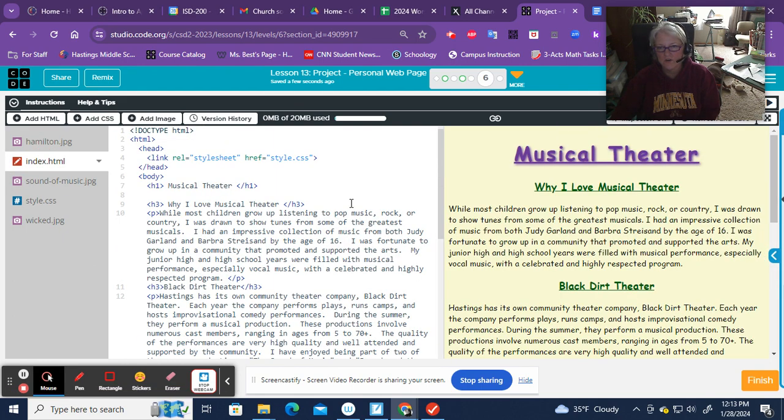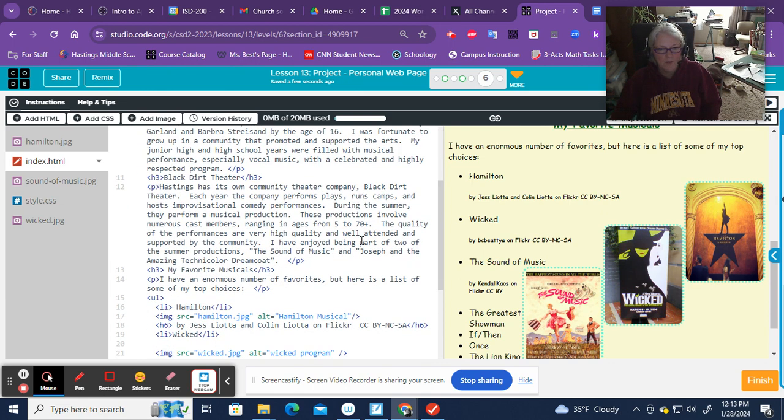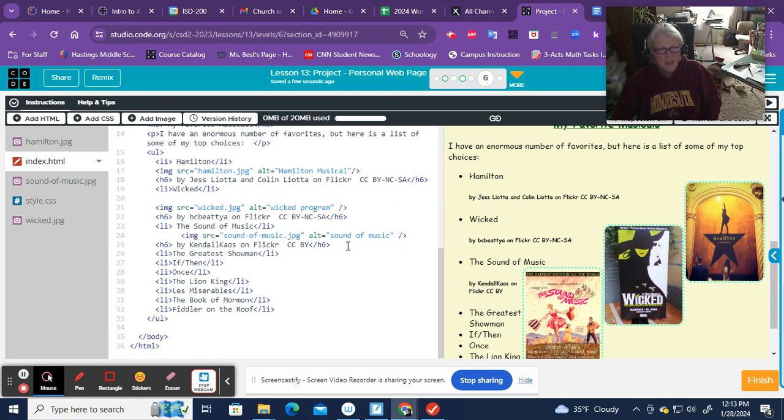So let's go into our HTML and let's see what we can do here. Because I intended that I wanted my Hamilton image to be by the words Hamilton. And then I want my citation to be by it or below it. So here's what happens. Okay. Let's say I want to artificially push the rest of the content lower. That's going to force me to put some spaces here.